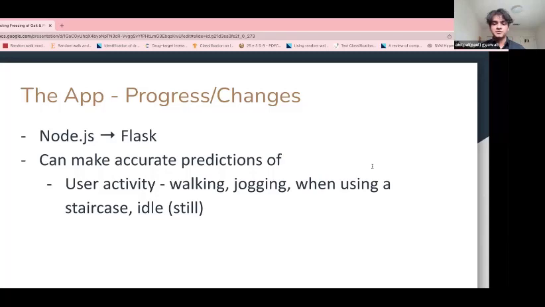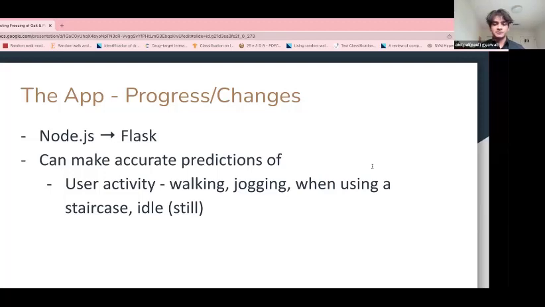However, Python does have libraries with these functions, such as NumPy and SciPy. And therefore, instead of using the previous Node.js for backend, which runs on JavaScript, we actually decided to use Flask, the Python-based backend. In addition to that, the application can now make predictions based upon accelerometer data from the iPhone.